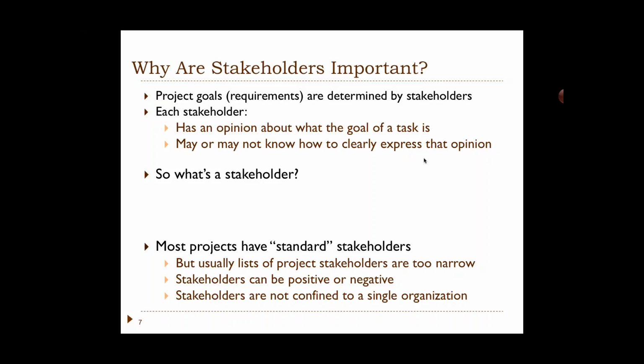Right? And we need to actually take that and turn it into something that we can actually make. Now, what's a stakeholder? Who's a stakeholder? I like using three I's. A stakeholder is anybody that has an interest in the project. There's one I. Anybody who can influence the project. There's another one. And anybody who can impact the project.